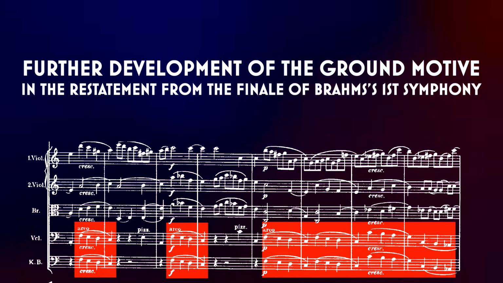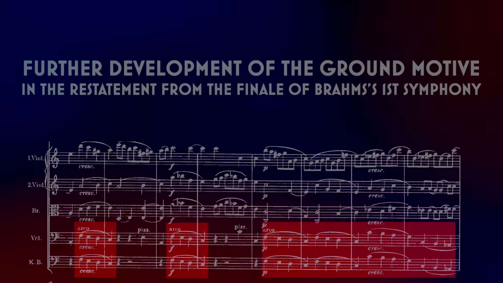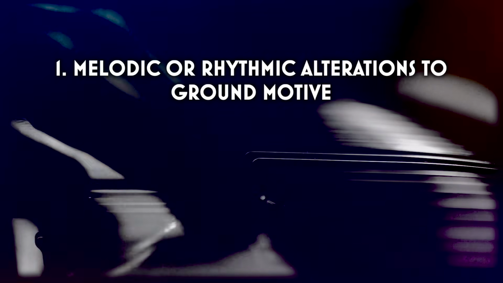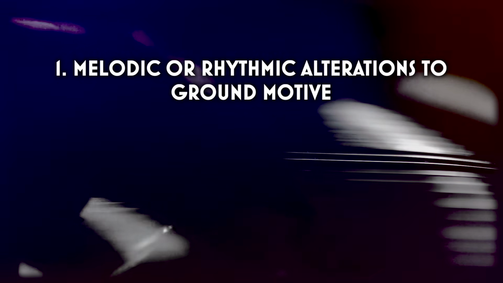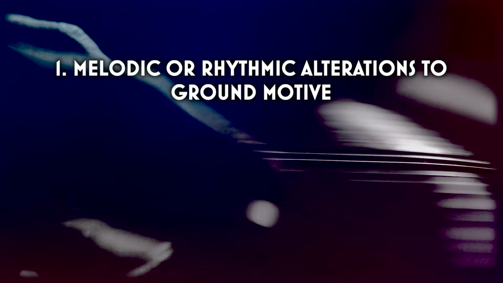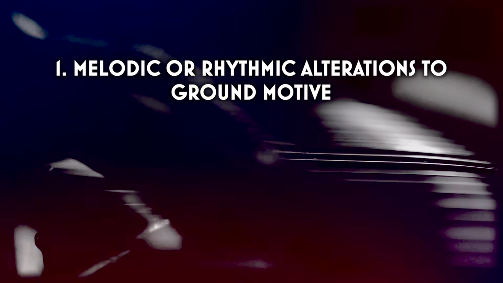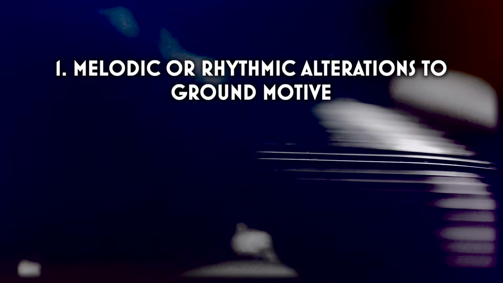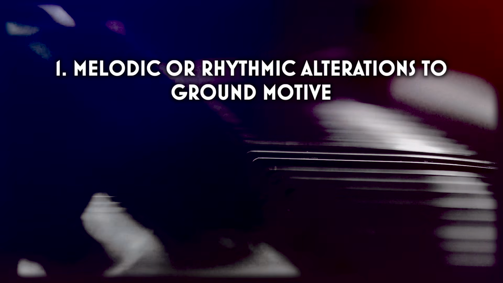Now, for the purpose of musical variety and effectiveness, one can identify three common liberties when working with ground motifs. These should be employed only after the motif has already been clearly established, when there's a need to avoid monotony. They are as follows. First, unessential melodic or rhythmic alterations to the motif itself. These could include embellishments like passing or neighbor tones, slight rhythmic displacements, rests, dotted notes, or even chromatic inflections.